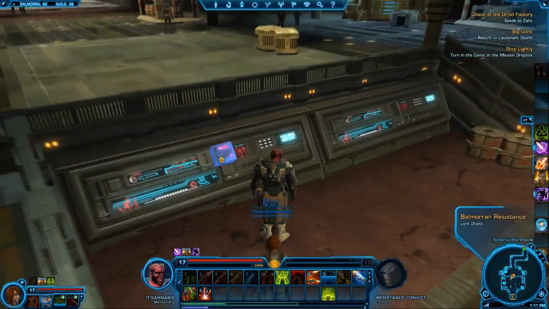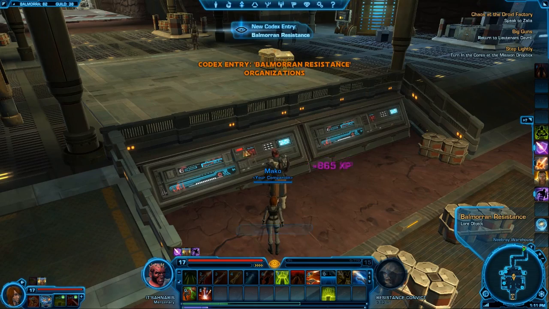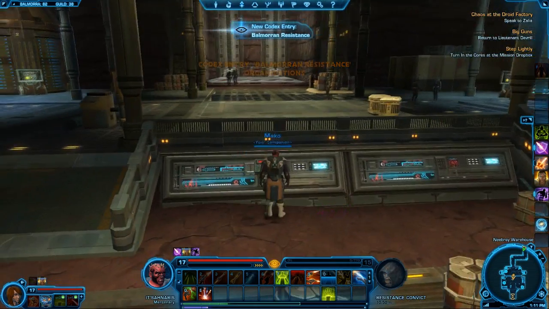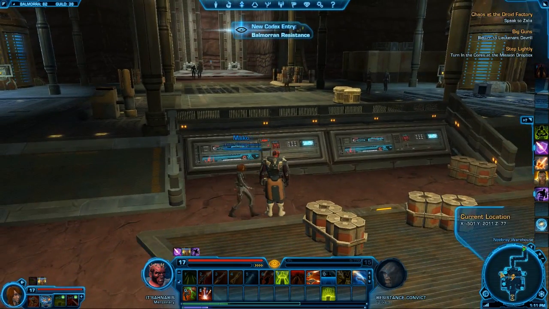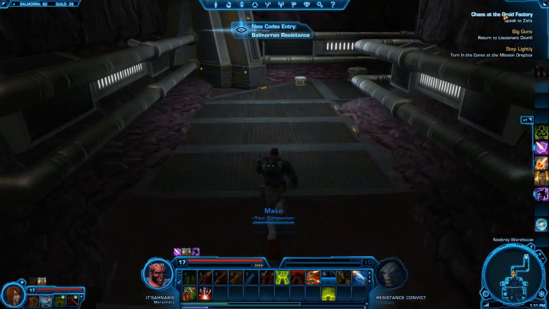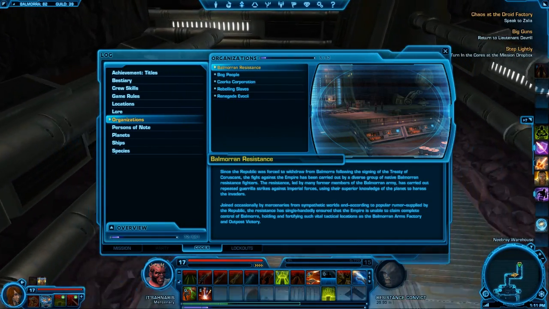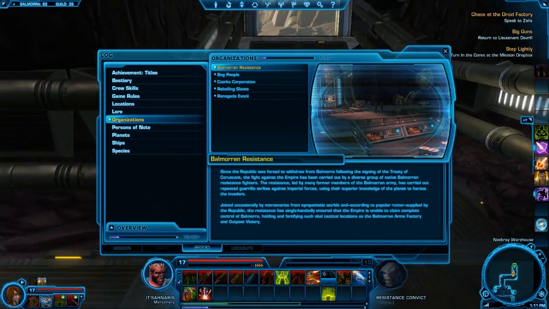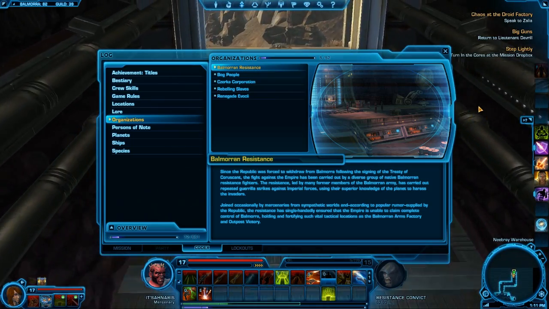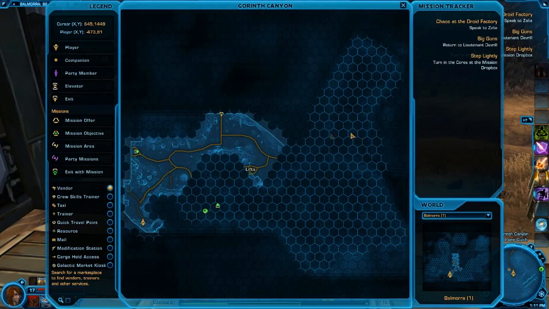Ooh, what's this? Lore object. So there you go, folks. Balmorran Resistance lore object. Right in the front panel. Next part, return to, what's this place? Oh, cool. We actually have done both. And for those of you curious about the history of the Balmorran Resistance, there is your Codex entry. So I will close that back now, and we will head to town.